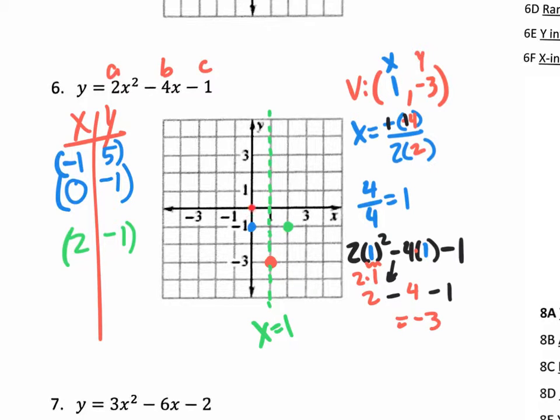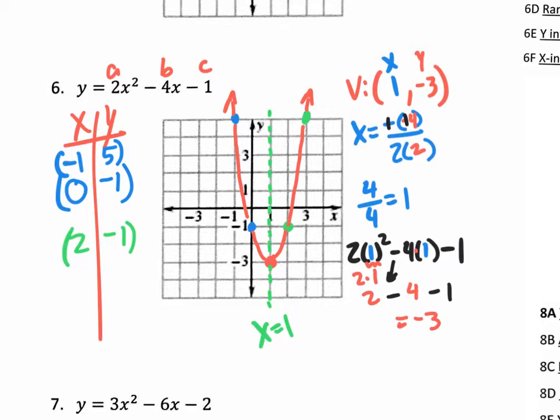Let's do that. -1, +5, it's way up here, right on the edge. Map it over to the other side. I should do that in green. Sorry, stay consistent. And here is my slightly narrower parabola. It's not as wide as our regular parabola. That's because the a value is further away from 0. The further the a value is from 0, the narrower it gets. The closer to 0, the wider it gets.